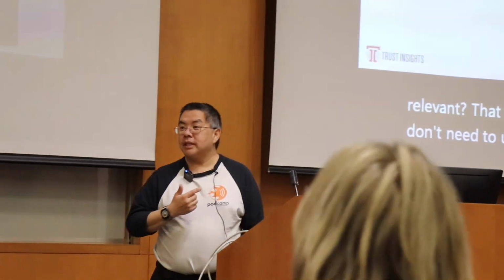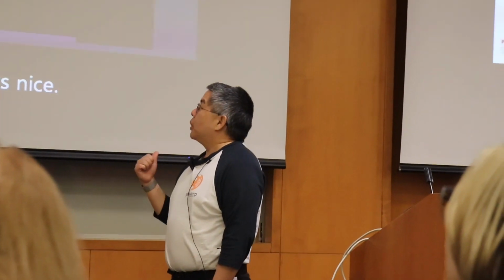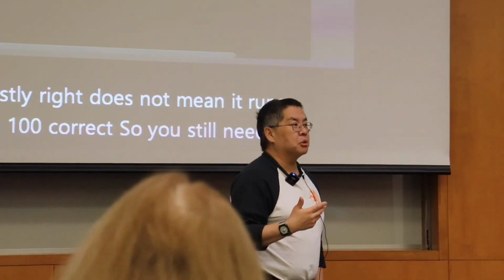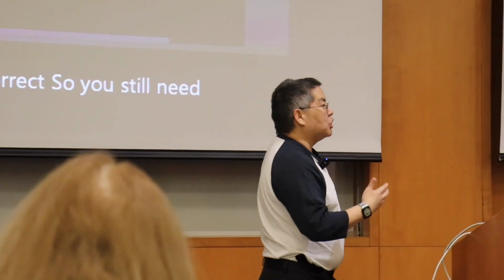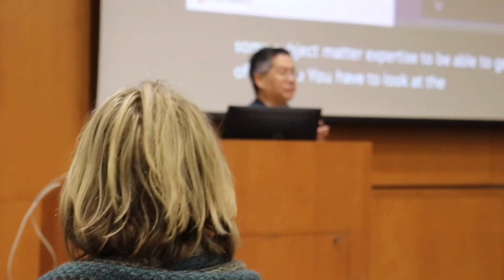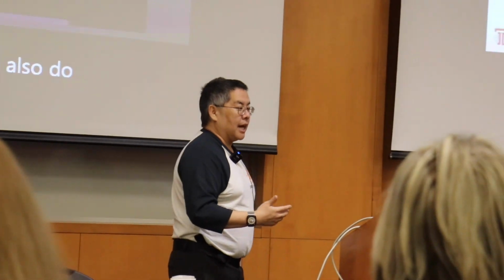It will write code. It writes about 90-ish% of the code correctly. This is one of the challenges with the software. It gets it mostly right, but mostly right does not mean it runs, particularly computer code. Right? It has to be 100% correct. So you still need some subject matter expertise to be able to get it to do what you want 100% of the time. You have to go look at the code and go, okay, clearly you missed something here, or this makes no sense. But conversely, you will also do things in ways that you normally wouldn't. So you will learn from it as you work with it.